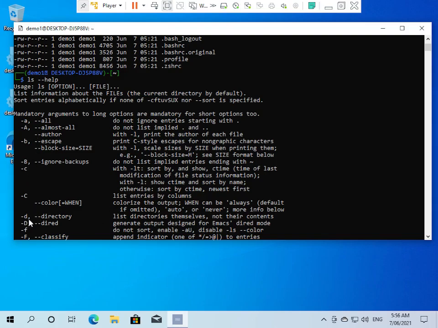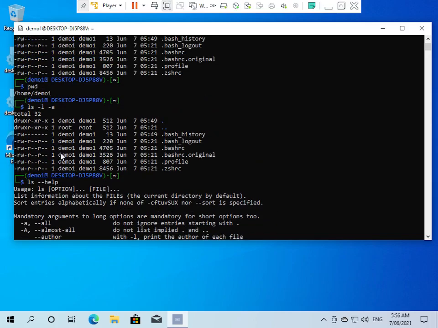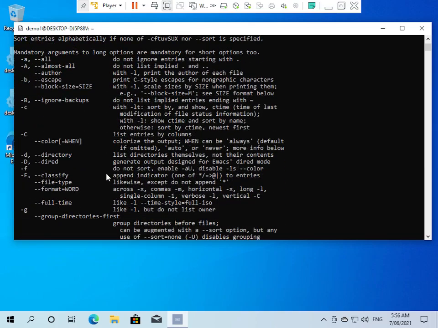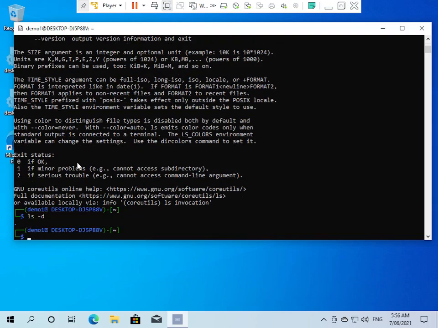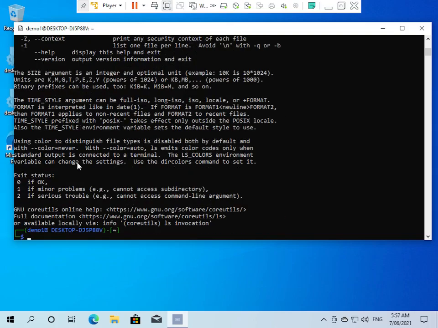So to list the directories, we just go -d. So we just might list the directories. So if we go ls -d, it just shows one folder. So if you press the up arrow key, it brings up the previous history. If you press the up and down arrow keys on the keyboard, it shows you our previous command lines that we have issued. So that was ls --help.